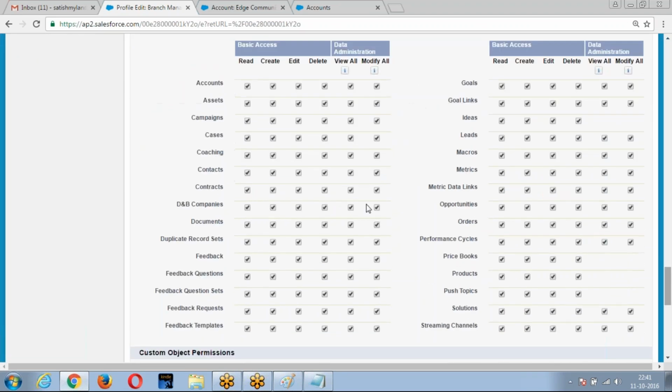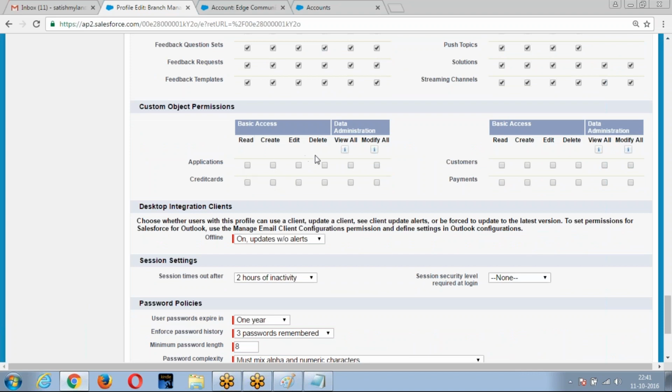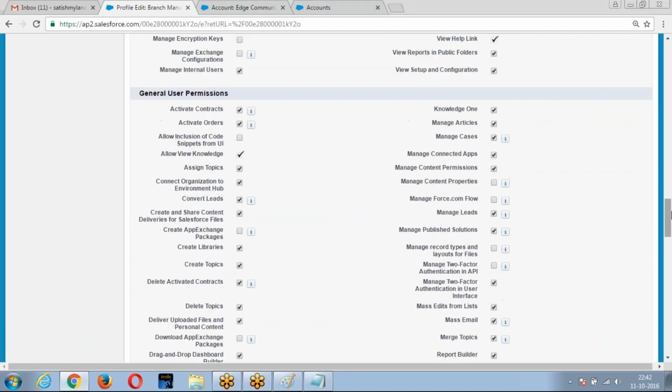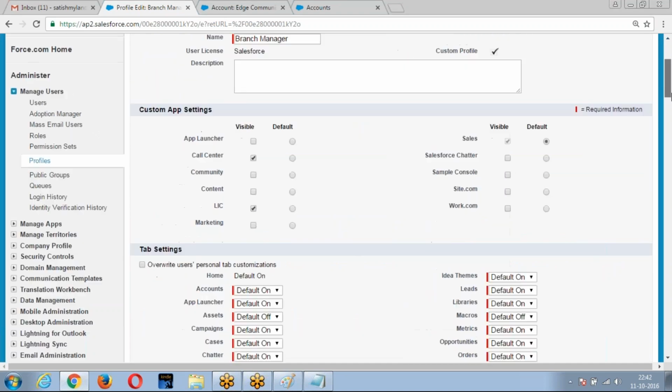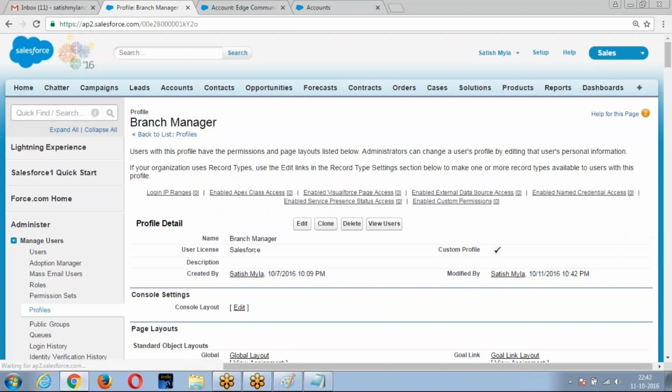These are all the standard objects: accounts, assets, campaign, case. Similarly, these are the custom objects. Now you decide what permissions you want to give on this object. All the users with this profile can perform create, edit, delete. So the profile controls which objects that user can access and what type of operation that user can perform on the object.